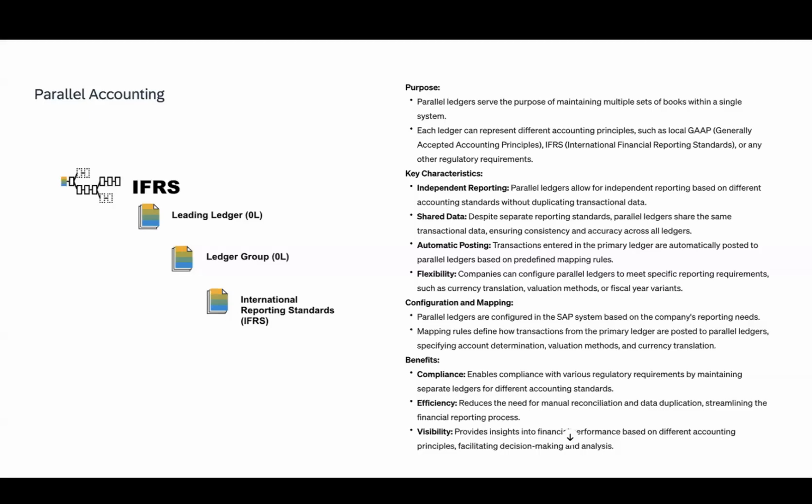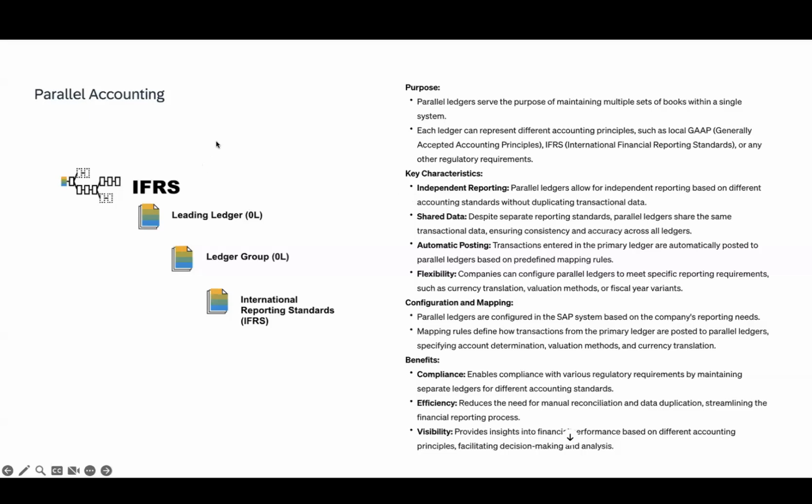Then we can also have additional ledgers. Okay, so we could have 2L and 3L. See how you've got 0L? So we also have 2L, which is the IFRS chart or ledger, and then we have US GAAP in 3L. You can fool around with that if you wanted to do it a bit differently, but that's how it's generally scoped in. And within each of those ledgers, a ledger is a complete set of accounting books, self-contained. So every transaction that occurs throughout the system feeds into each of our defined ledgers.